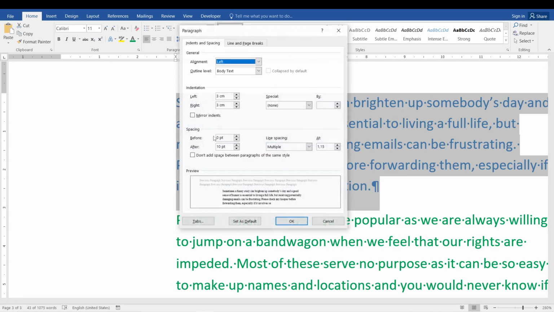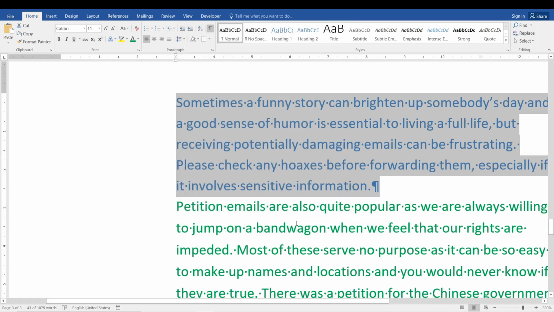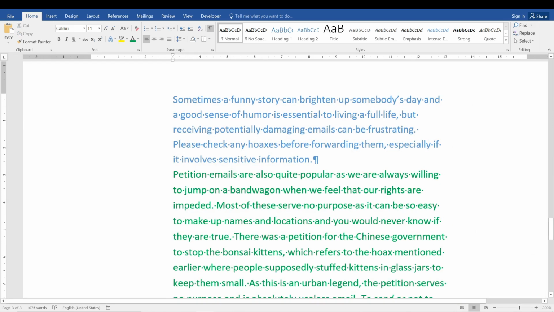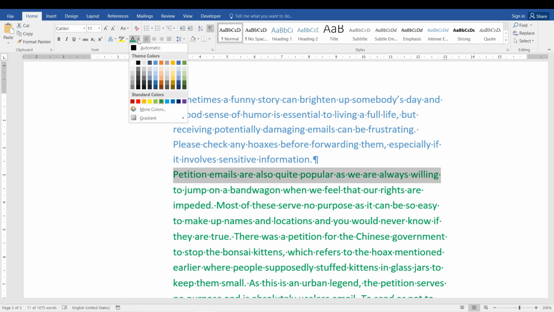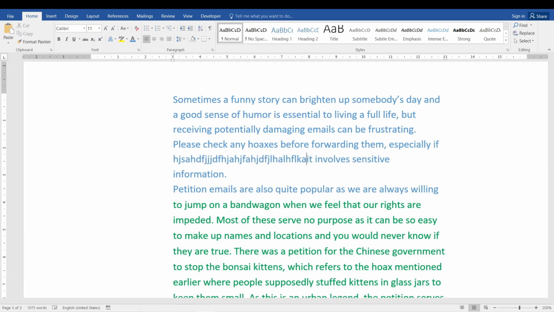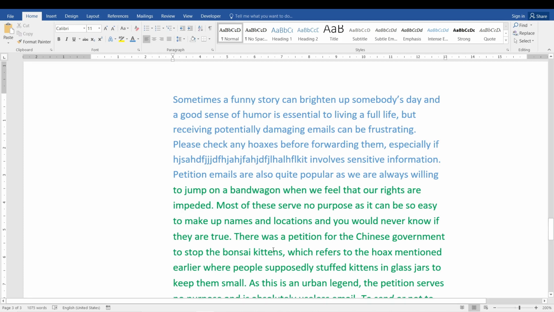So let's open the dialog box and we make the after 0, and now you see what happens is that the extra gray area just got removed or decreased in size. So if I were to change the first line of the next paragraph to the same font as before, and enter extra text, it'll look like it's the same paragraph.